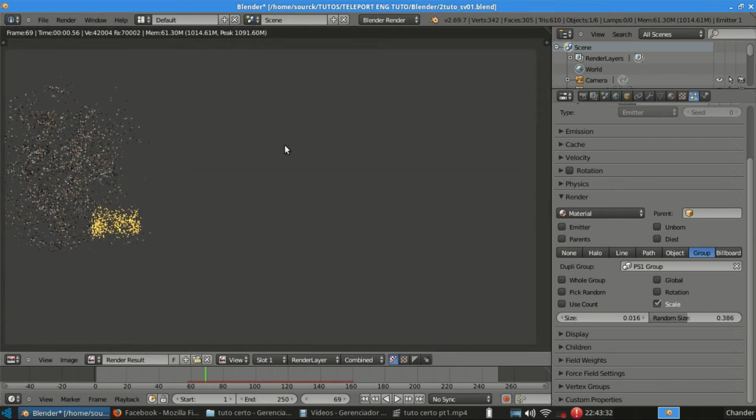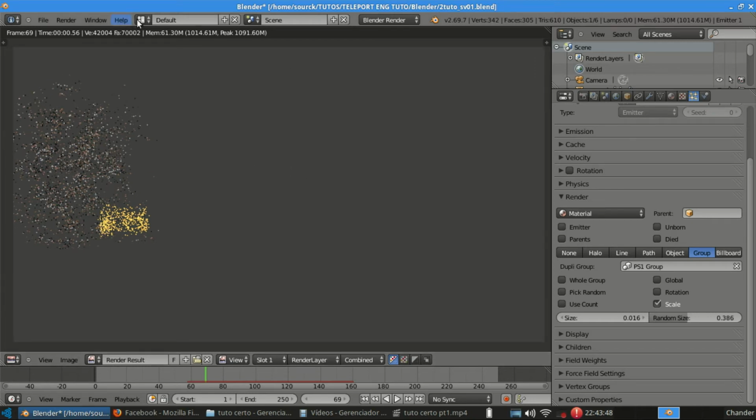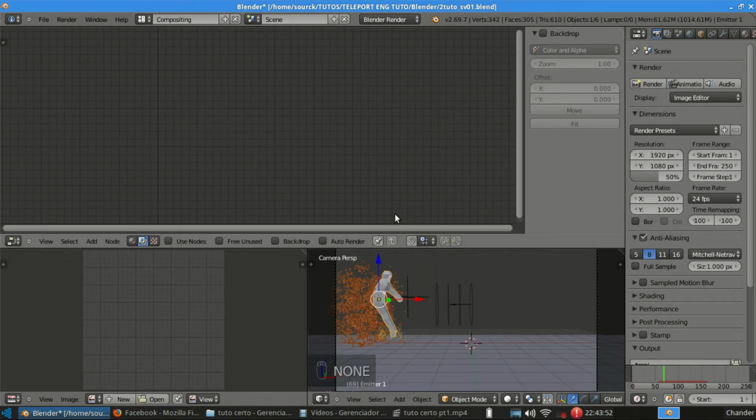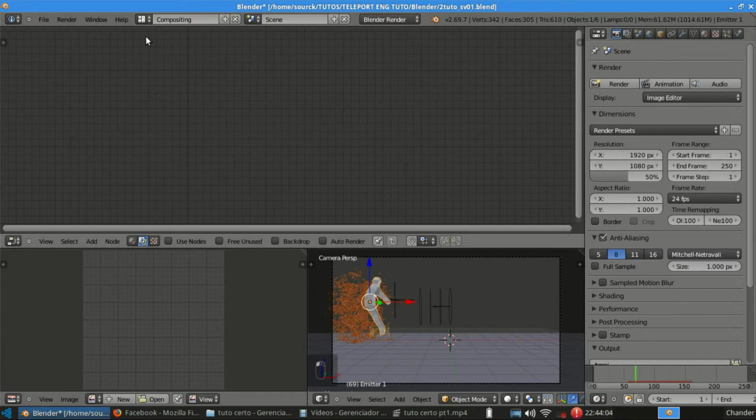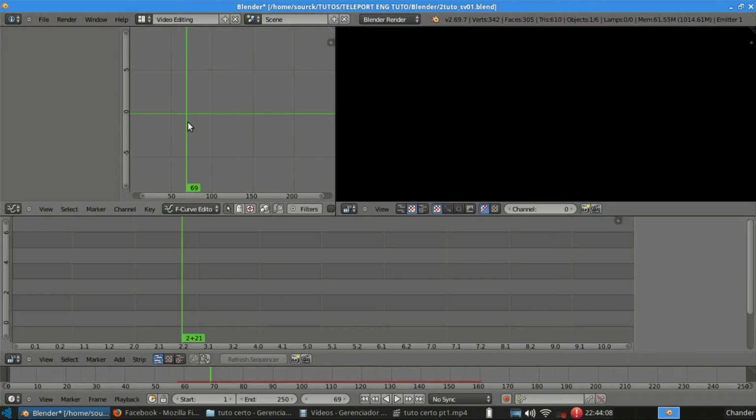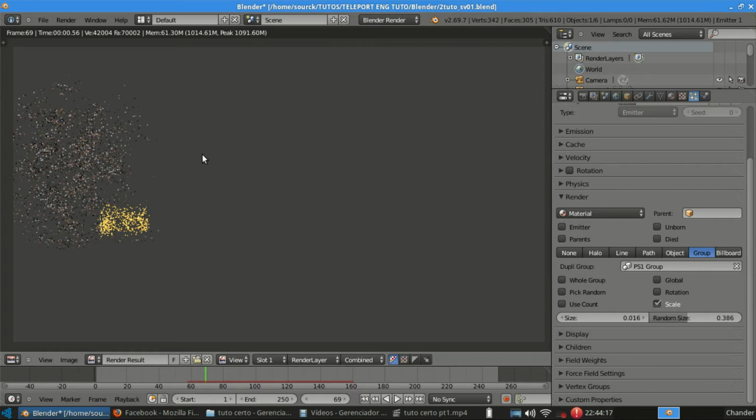Okay, so I think it will need a bit of compositing, but I'm going to do this the easier way. We have to compose what we created here with our footage. We can do that by going into Blender's compositor and do everything here. But I think it is a little bit more complicated, so I'm going to do only the basics in here, and then I'm going to jump to our VSE, or Blender sequence editor. So let's go back to the default.